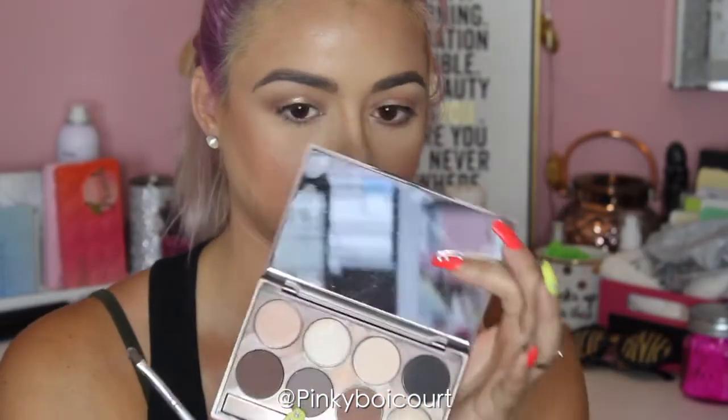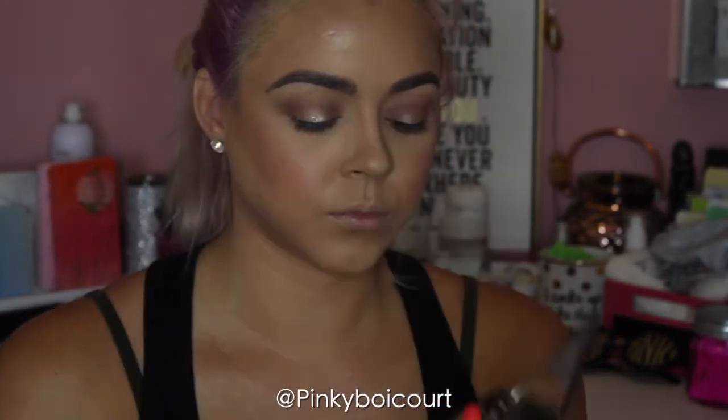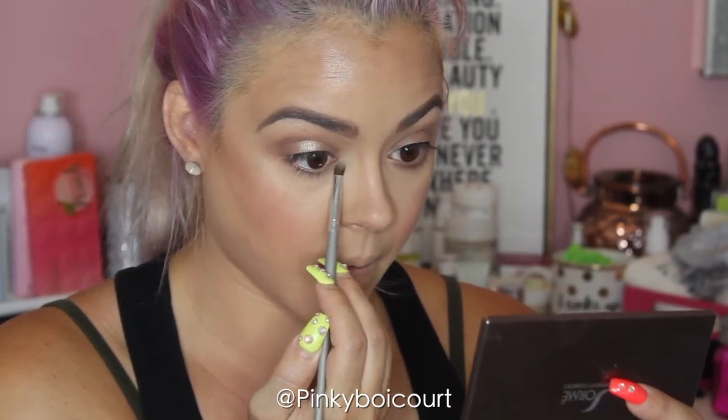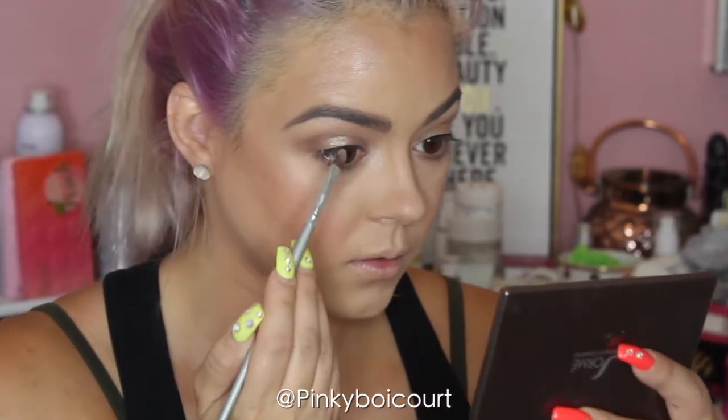Now I'm taking a small brush and I'm going in with this even lighter shimmer shade. It's more of an icy white almost, and I'm using that as my inner corner highlight. And I will also be using it on the very top of my brow to really lift it up.